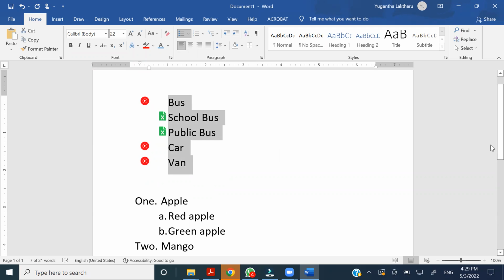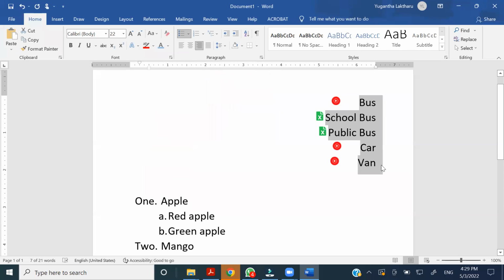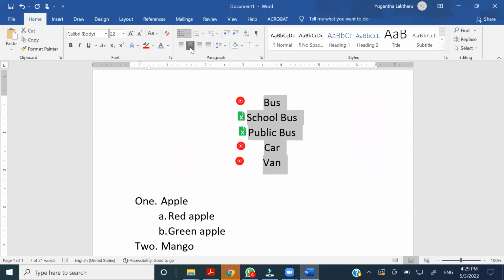If I want to take it to the right side, I can use this right alignment tool right over here. Once I click it, it will be right aligned, so the right side will be aligned, not the left side. If I want to make it center aligned, I can do that, so the center will be aligned.